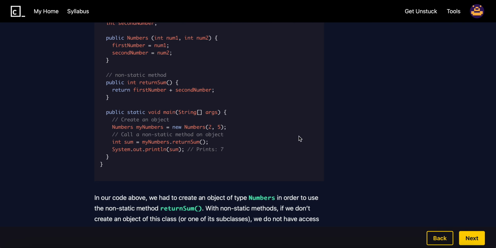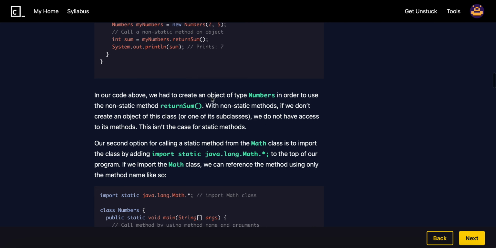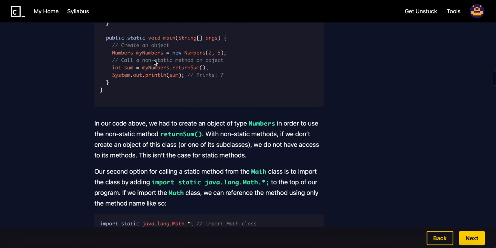That's the difference between a static and a non-static method. In our code above, we need to create a new object of type Numbers in order to use the non-static method returnSum. With non-static methods, if we don't create an object of the class or one of its subclasses, we don't have access to its methods. This isn't the case for static methods.